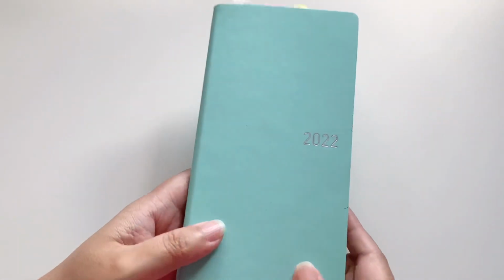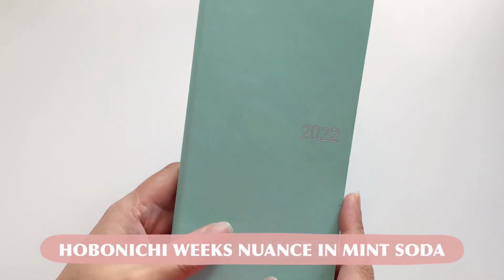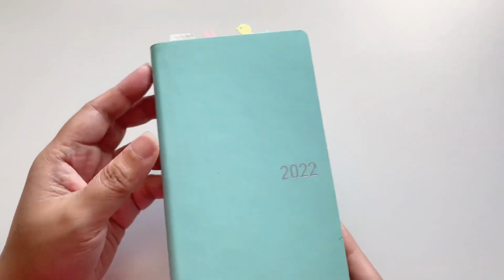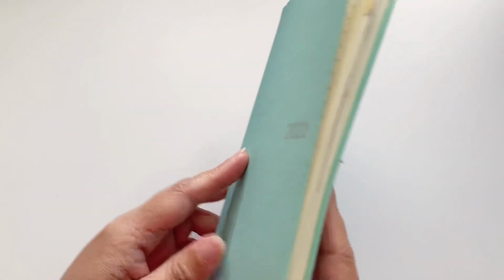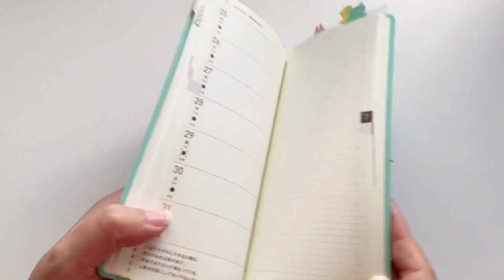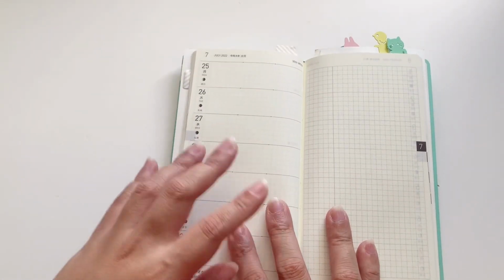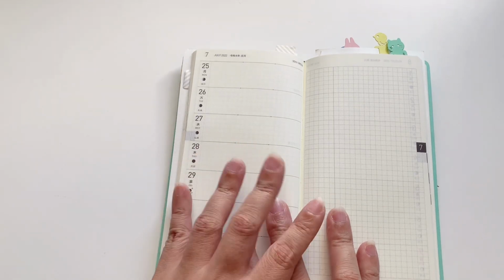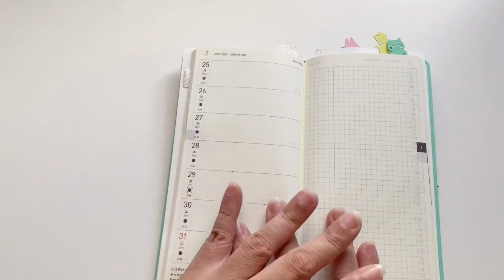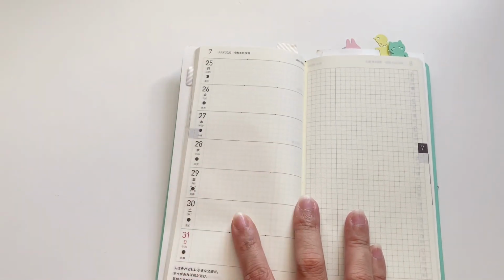Next, our last Hobonichi Weeks, which is this one. This is the new ones in mint soda, and the cover is made out of polyurethane. The difference is that this one will never lay flat, forever and ever. I can use this without it laying flat. It doesn't really bother me that much if it's just going to be consulting what's inside the planner and just making a little bit of notes.